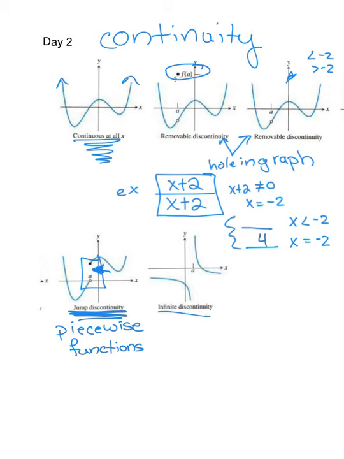This is infinite discontinuity. These are what our next video is going to be. It has what's called an asymptote. It's going to be similar to the function up there, but maybe they didn't cancel. So an x plus 2 would result in this graph because they don't cancel. x can't be negative 2 again, and therefore I would have an asymptote. We're going to look more into asymptotes next unit and in the next video, where we'll describe it and see how to look at it. All of next unit is about what's called a rational function, and we're going to look at rational functions and their attributes. So this is continuity.